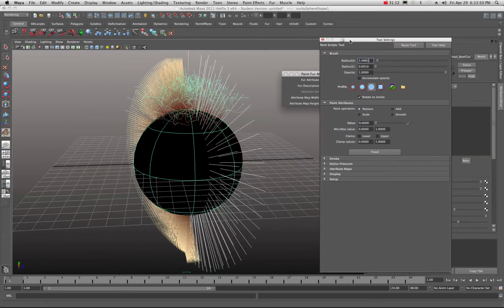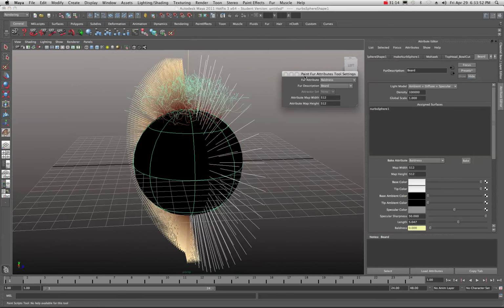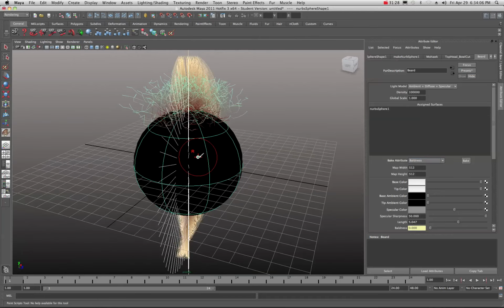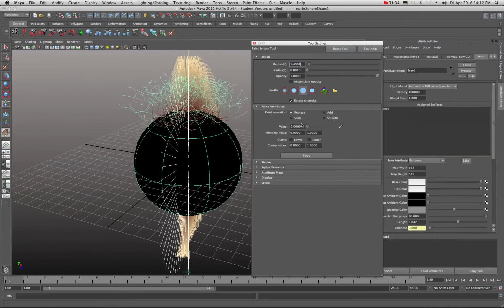So let's take a look at that and see what's happening. See if there's anything different going on here. No? All right, well, you get the idea. Let's go with an additive. Let's see if we can add fur onto here.